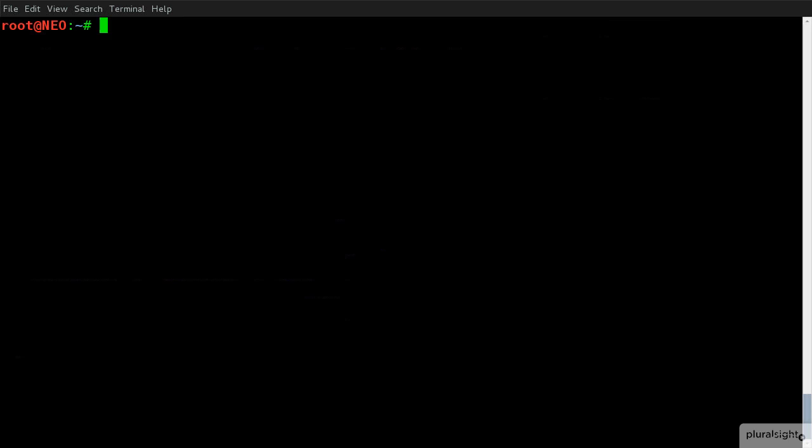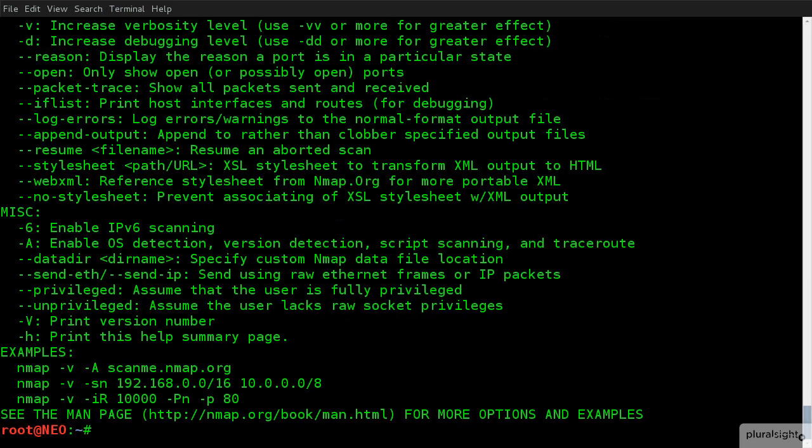Okay. Now, when we start to do major scans, this is where we're going to utilize something called nmap. Typing nmap into the console will bring you a list of parameters as long as your arm, so we're not going to go through all of those.